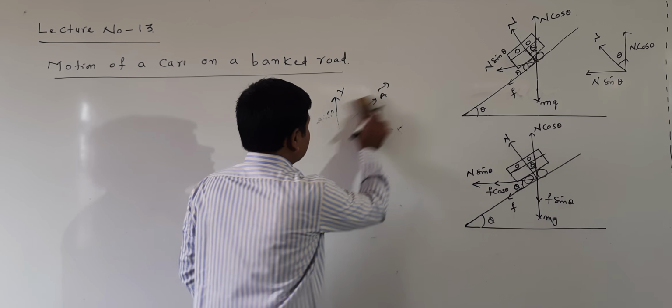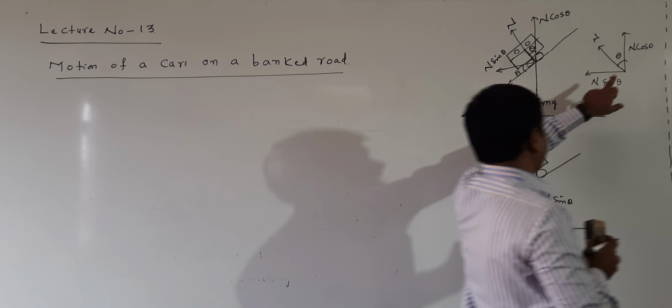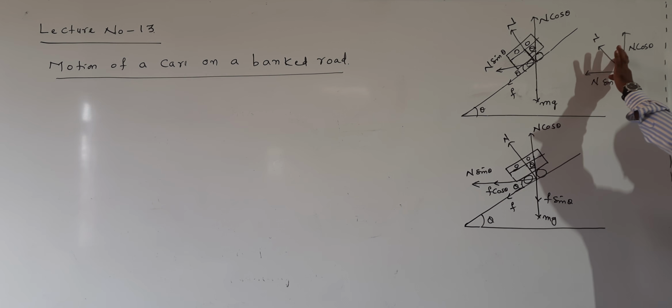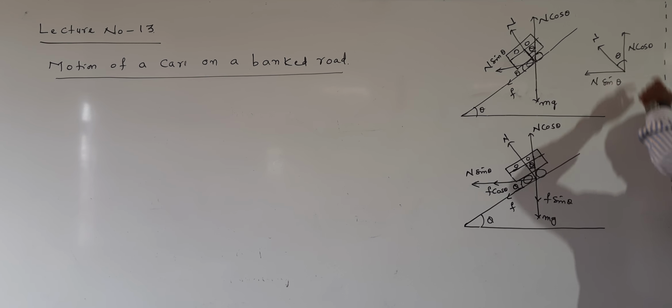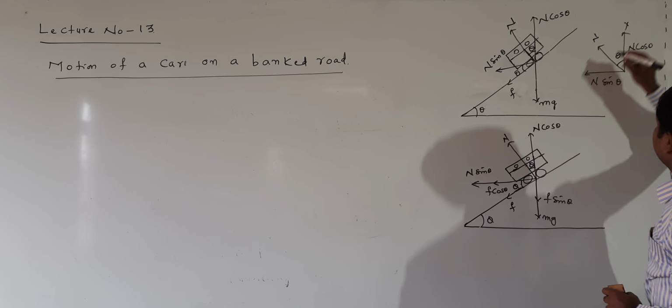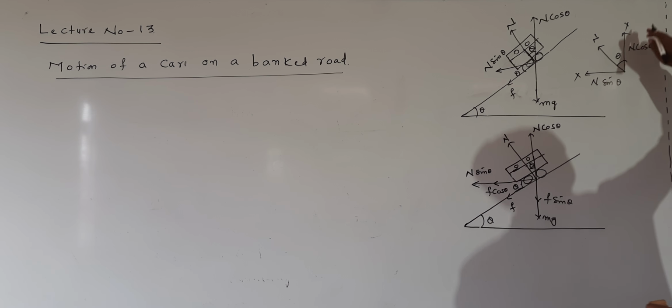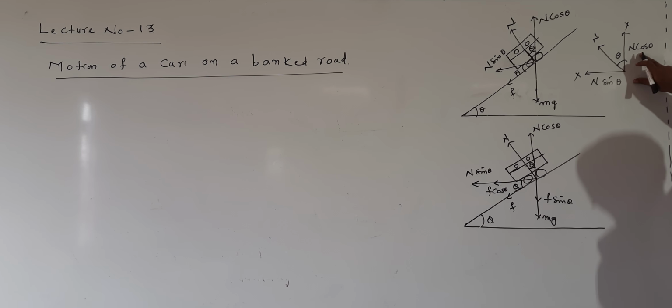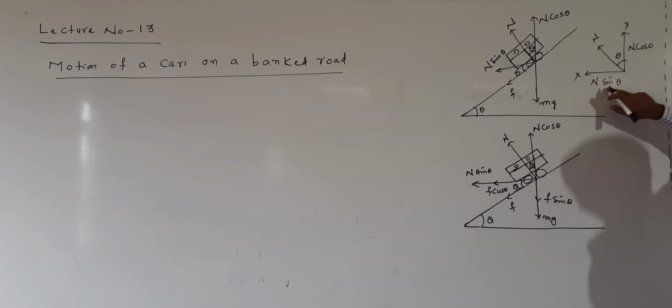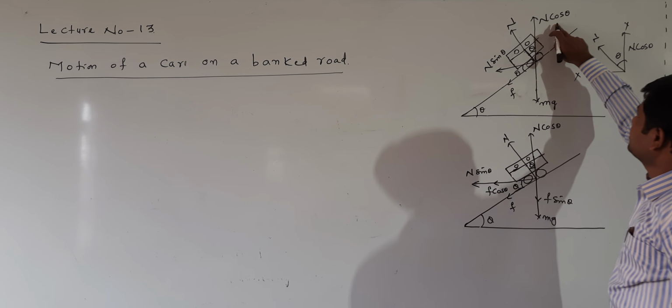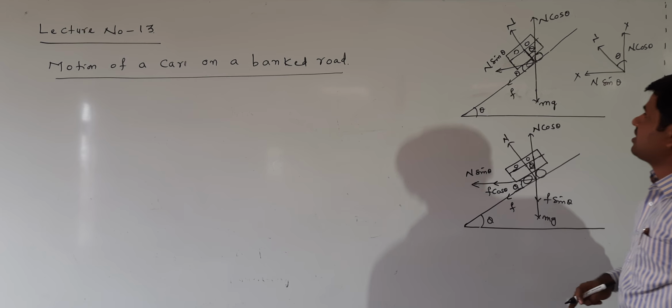Now here also, what am I writing? We are making the angle. This n bar is making an angle theta with this side. Suppose this I have taken as the y-axis, and this as the x-axis. This becomes the horizontal component, n cos theta, and this becomes the vertical component, n sin theta. So I am writing this as n cos theta, and another one as n sin theta.